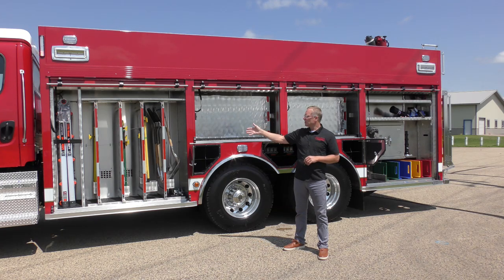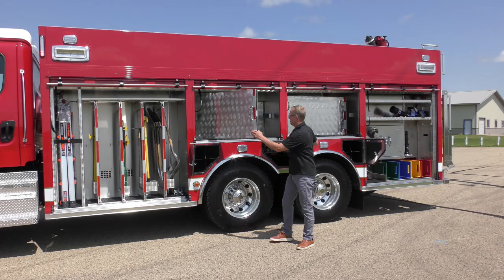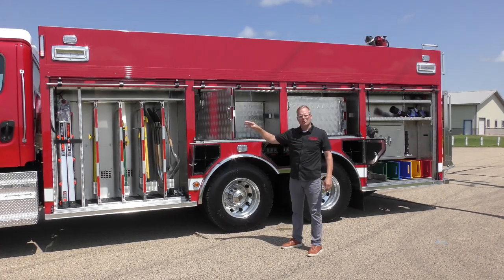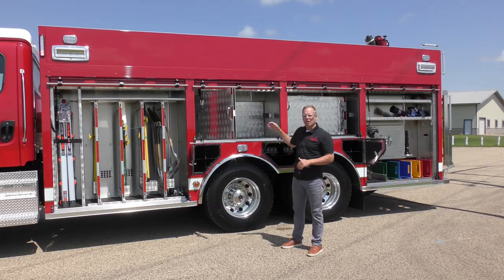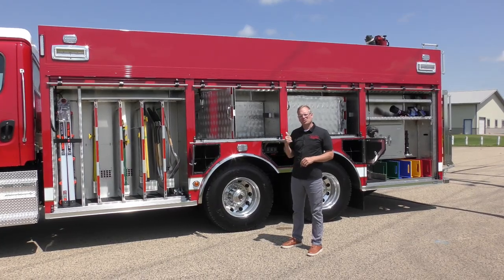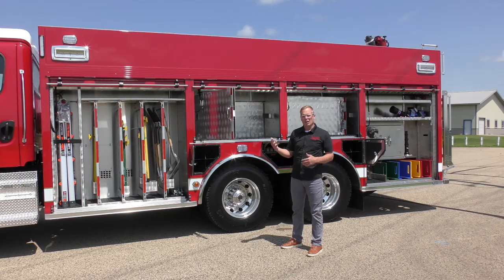And in the forward portion we have 4 pull-out tool boards already with some equipment mounted on those. Ahead of those we have a slot for a little giant ladder, and then above the 2 tandems we have swing out tool boards. So it's a double panel design offering mounting on both sides and then a raised panel on the back wall. And within these compartments we have power strips because this truck has an onboard hydraulic generator and a transfer switch, so you have power from shore or generator.